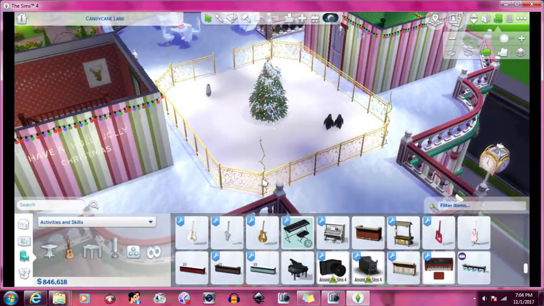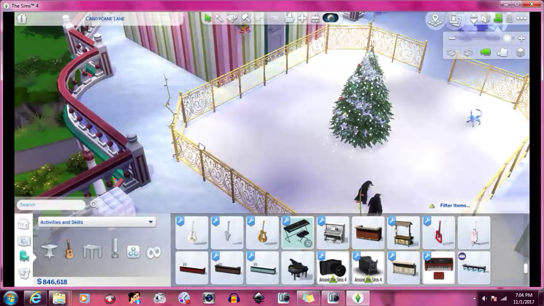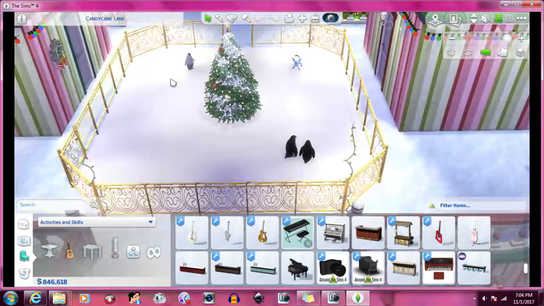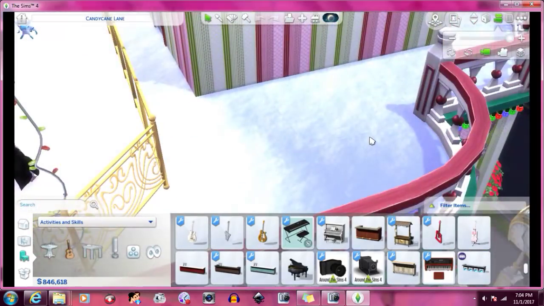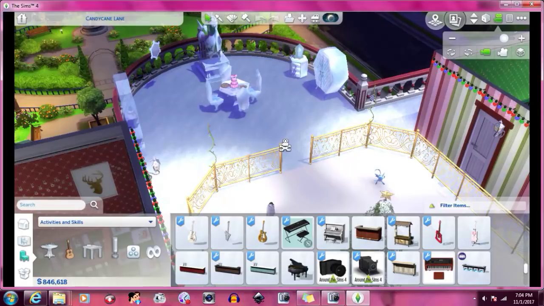Where are the strip poles? The strip poles are in the non-safe for work. Okay, so I was using strip poles to put these little lights on, but I guess that's not gonna happen. Anyway, I need to make my own ice floor. And I'm not sure about this snowy tile. I almost feel like I should take the snowy tile and not make it tile so that it doesn't have the lines. I don't know.